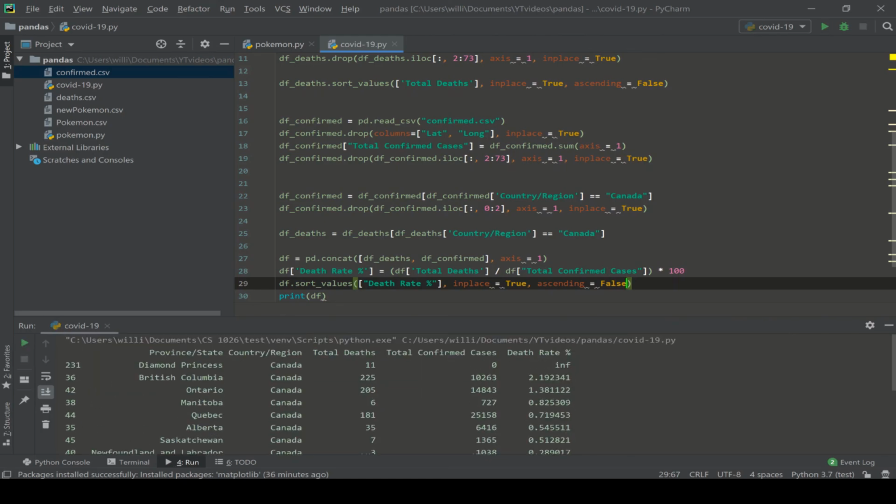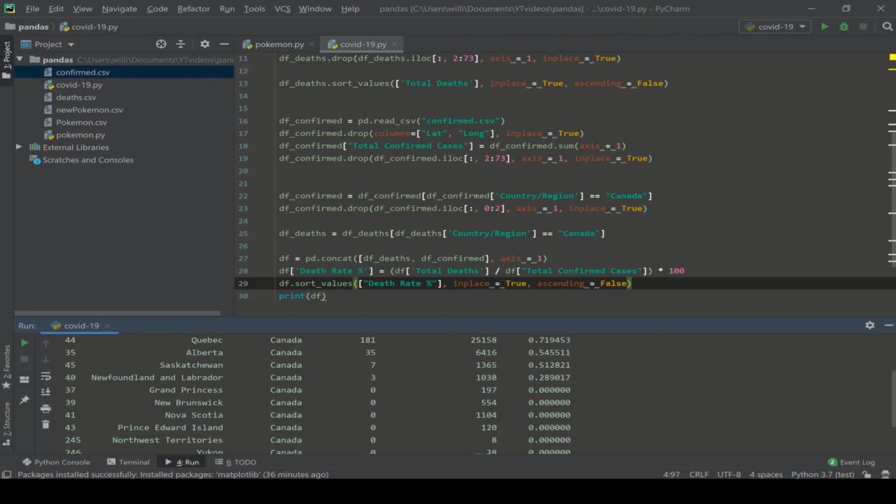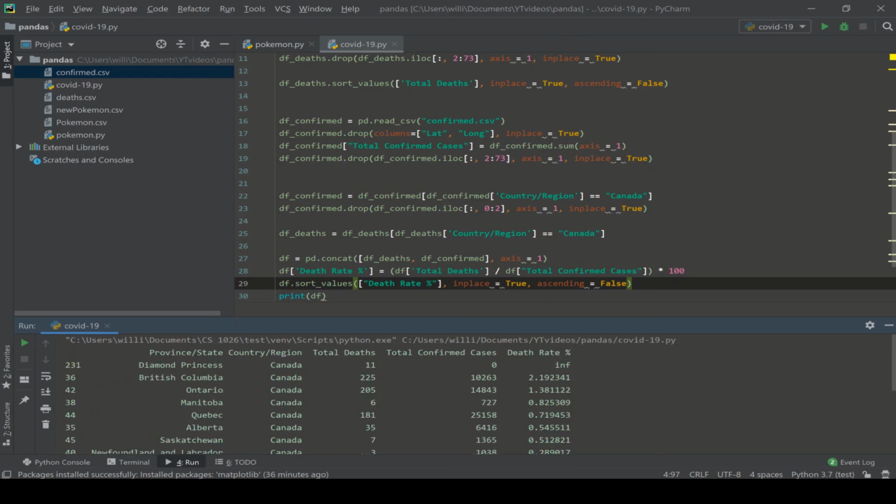Cool. All right, I'm going to explain why this is like this later on. But here you can see British Columbia has a death rate of 2%, which is pretty high in comparison to everywhere else. Ontario has a 1.3% death rate. And wow, it looks like if you live in highly populated areas such as British Columbia or Ontario, there's a higher chance of you dying from corona.